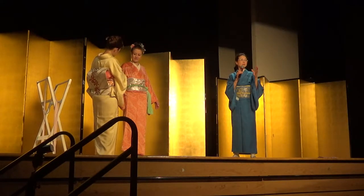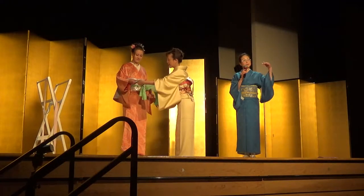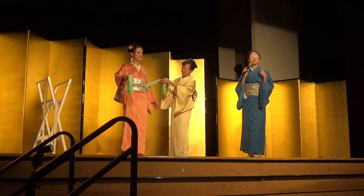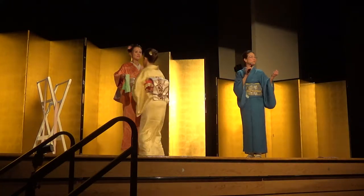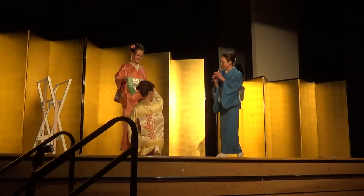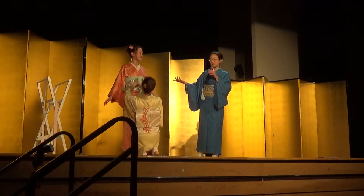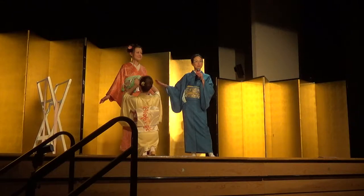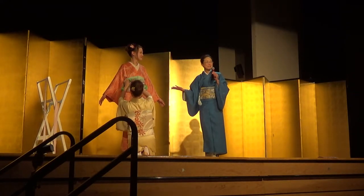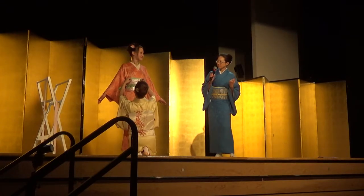After World War II, many people started to wear regular Western clothes, so Kimono culture started to diminish — unfortunately, it has been dying out these days. But I'm hoping to bring the comeback of Kimono, because Kimono is very ecological. Even if you put on 30 or 40 pounds of extra weight, you can wear the same Kimono. Even if you're pregnant, you can still wear the same Kimono. That's not going to happen with regular clothing. She's now finalizing the obi. Just adding the green color on top of all the Kimono and obi coordination changes the impression quite a lot.